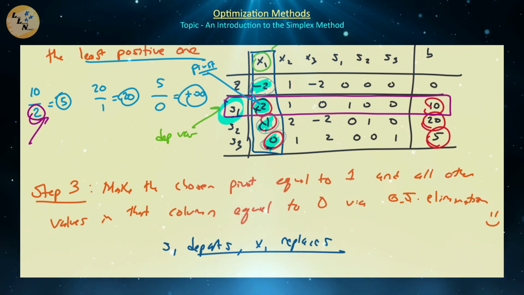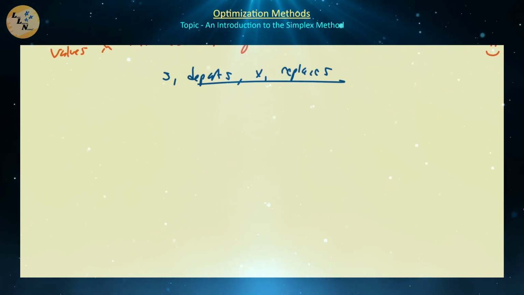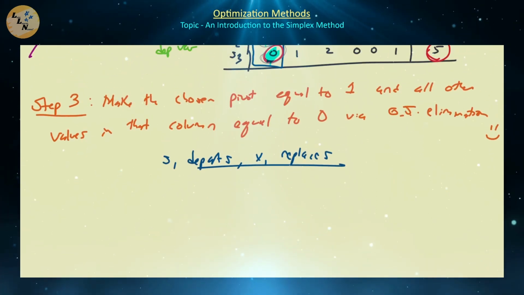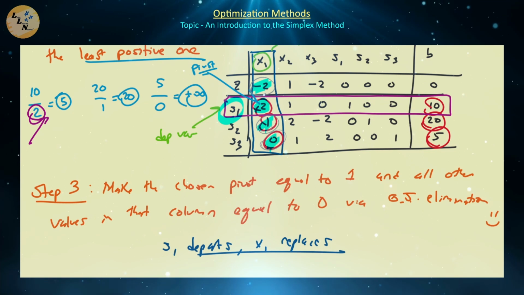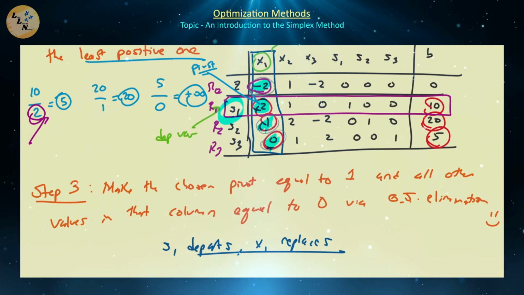So now we're going to generate the next tableau. So we're getting rid of our initial tableau and we're going to the end of the first iteration. So how are we going to do this? What we can do is add row, I'm going to call this row 0, row 1, row 2, and row 3 for Gauss-Jordan terminology. To get rid of that -2, we can just do row 0 plus row 1 to eliminate row 0. We can do 2 times row 2, subtract from row 1 to get a new row 2, and we don't have to do anything to row 3 because that's already equal to 0.